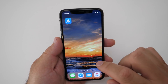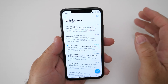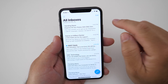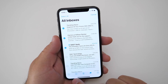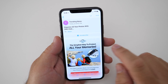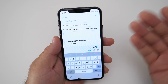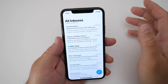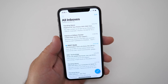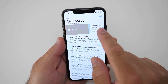My number one email app is Edison Mail, and I keep going back to this one over and over. It's based on a few different things — some of it is security-based, some of it is because it looks very familiar compared to the stock iOS app. I can delete emails really quickly by hitting Edit, just tap through, archive them with this button or delete them if I don't want them. It's very simple and straightforward. In Trending News I can quick-unsubscribe with this button. I can tap to reply, there are smart replies if it senses you want to say something quick. You can snooze things as well. If you swipe, you can archive; swipe further to trash; swipe the other way to snooze or mark as unread.